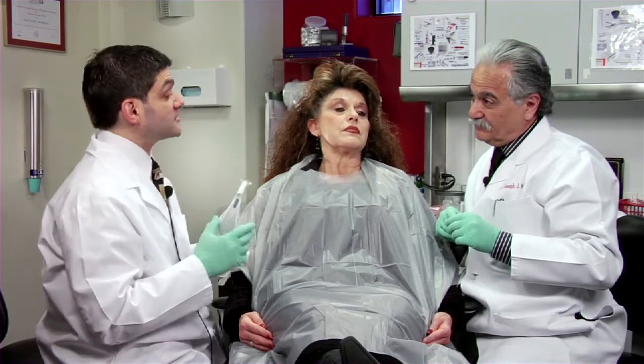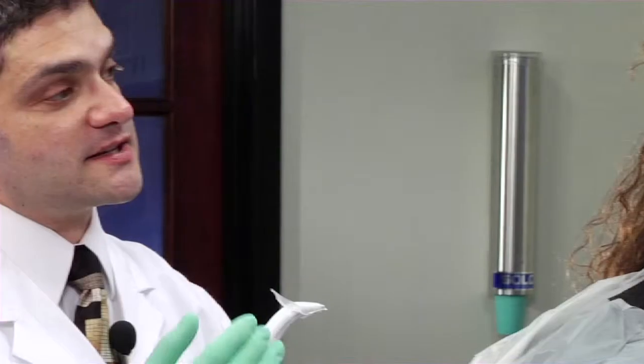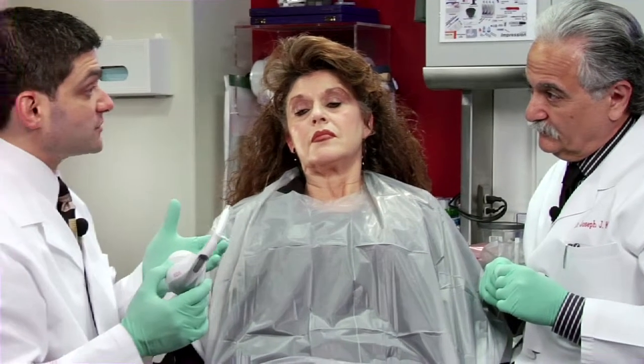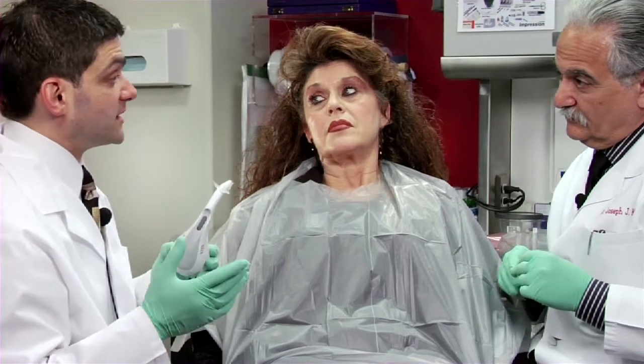In a combination case with removable prosthetics — for example, where I have a porcelain crown on a cuspid — we need to get the denture tooth as close as possible to that crown. What we do is visually select the shade we believe closest matches to the crown in the patient's mouth, input that shade into verify restoration mode, and it will actually show the differences in value, chroma, and hue to the technician — whether it's lighter, darker, more or less chromatic — so the technician can best match to that crown.